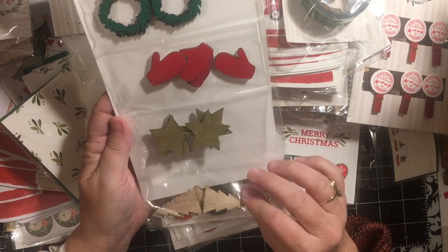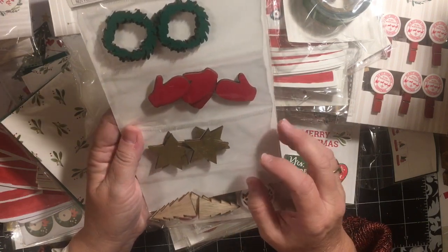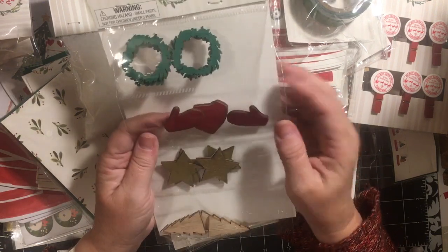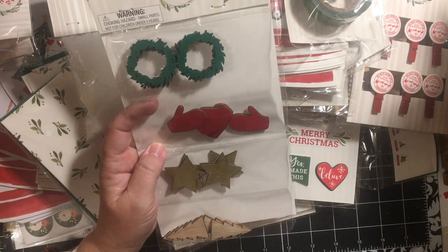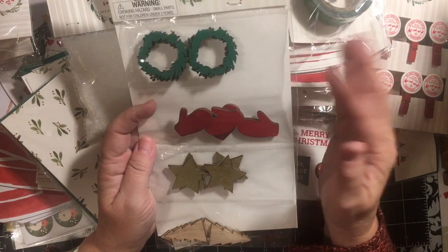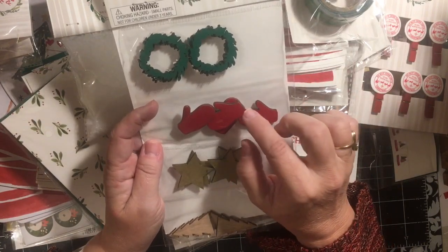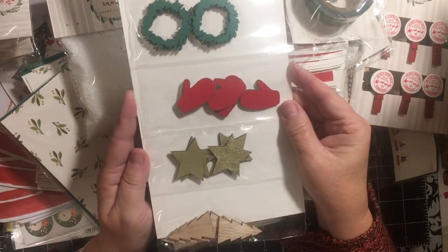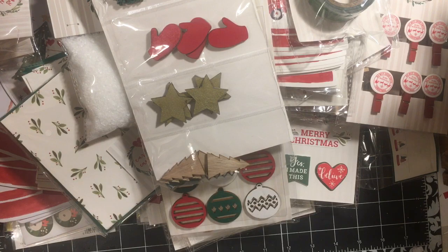I actually had two of these, but I let somebody have the other one. I had purchased one earlier in the day, and I had one in my cart, and she really liked the mittens, so I gave her the one out of my cart. I'm going to do something with these to make the charms for the beachy Christmas. So watch for that. We're still going at it here.